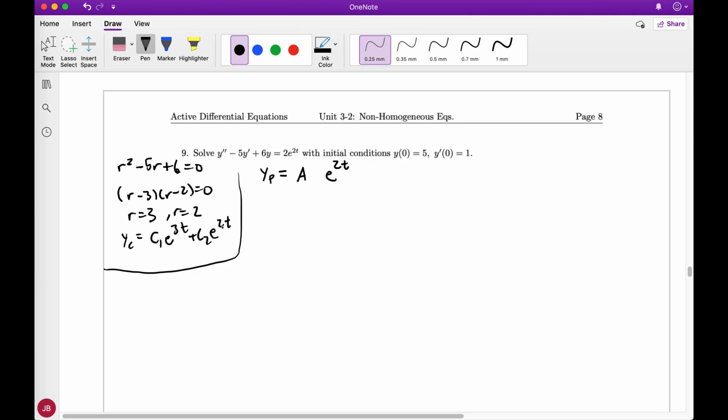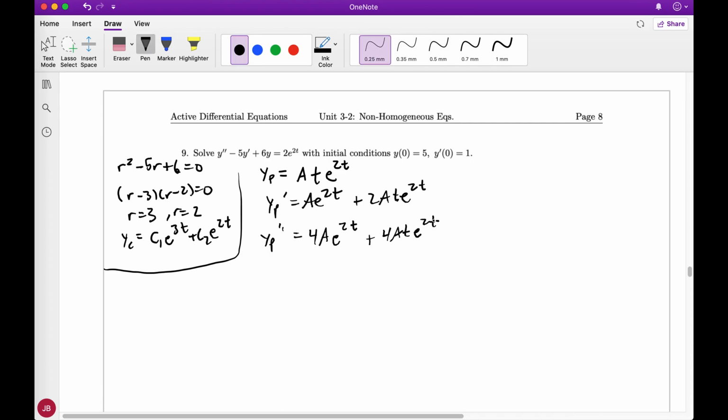So remember from the last video, what you do is you just hit it with a factor of t, right? And so instead of a e to the 2t, it's a t e to the 2t, okay? And now we'll quickly run through these derivatives here. I'll leave them for you to verify.